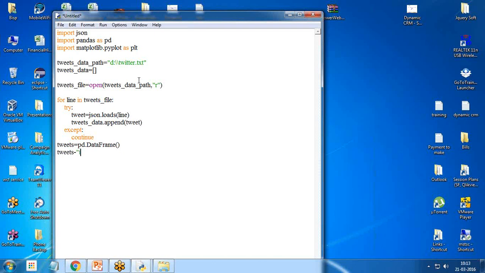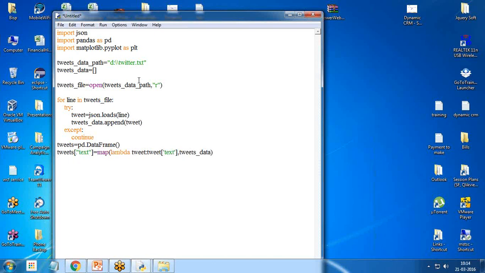And from here I just read the text. Tweets text is equal to map. I use the lambda expression here to filter the data. Tweet should be mapped with text, comma, tweets_data.